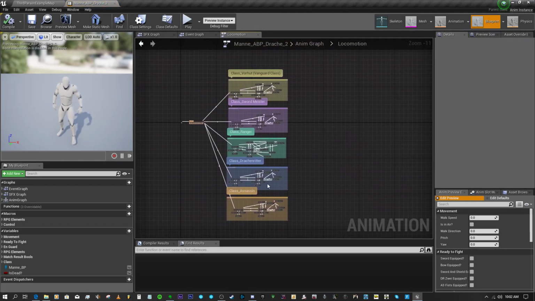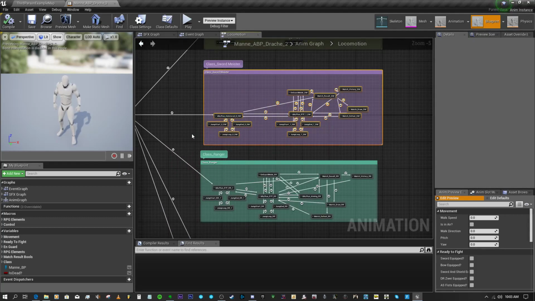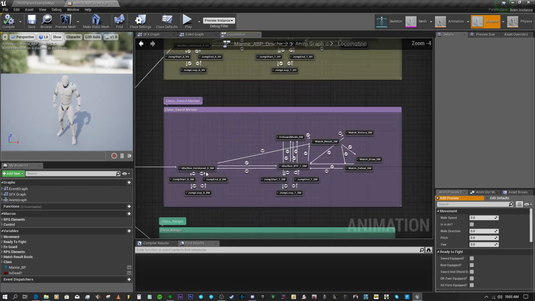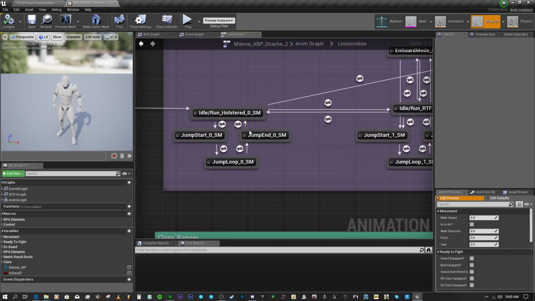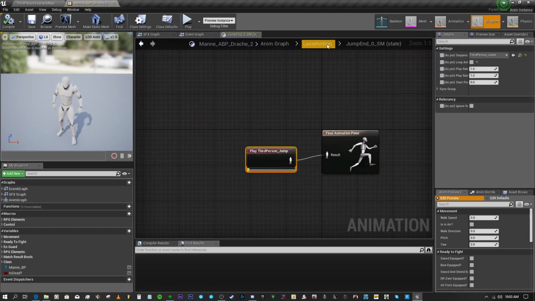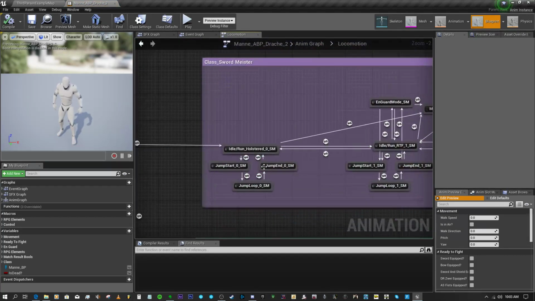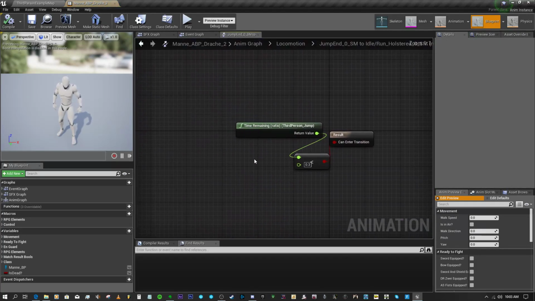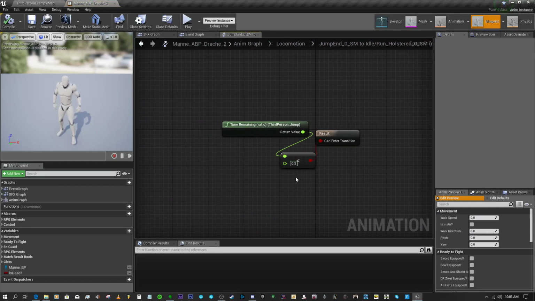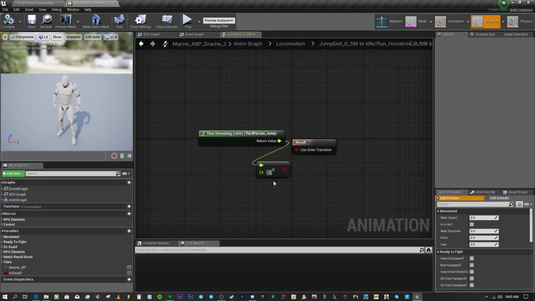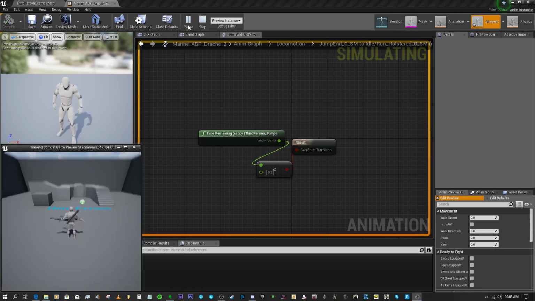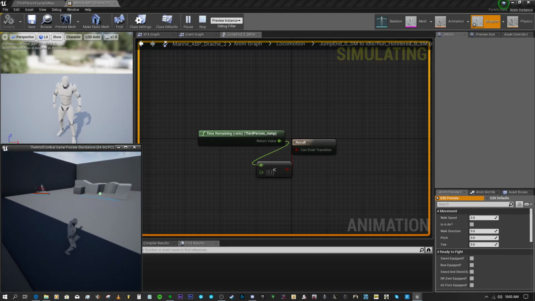Depending on the class you're using, this is the default class, so this is the one I'm going to be doing it on, but you could do it for each of them. To save time in the video, the animation we're using is the default UE4 animation for a jump, and it's going to come in here to this condition and just change this to something, and let's see if that solves the problem. It does solve the problem.